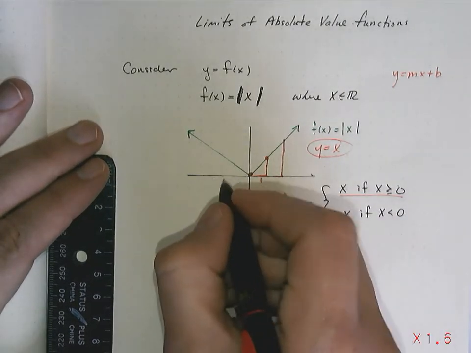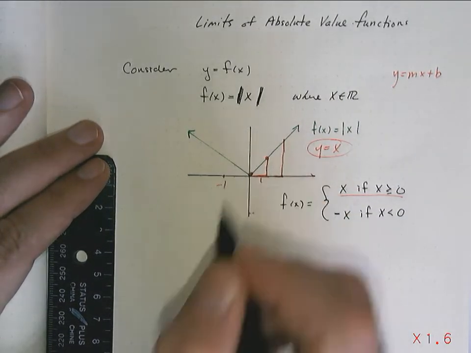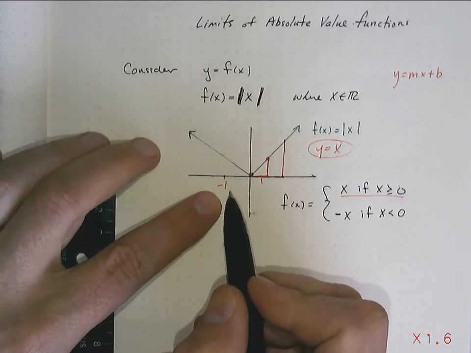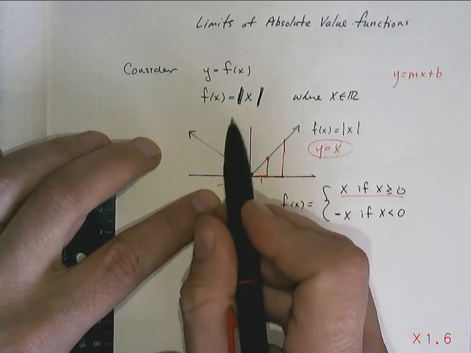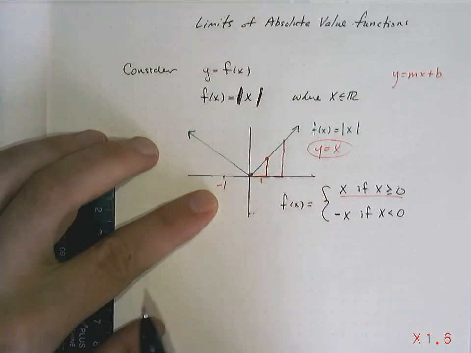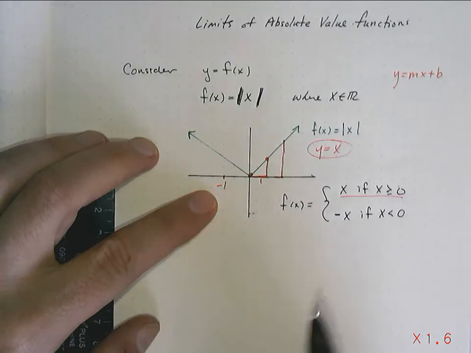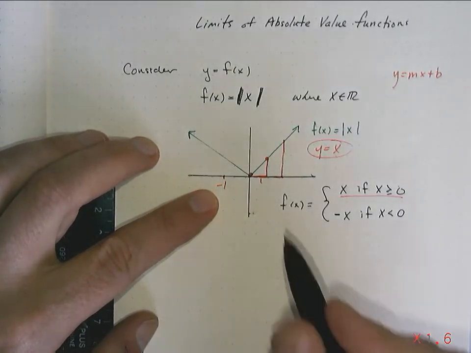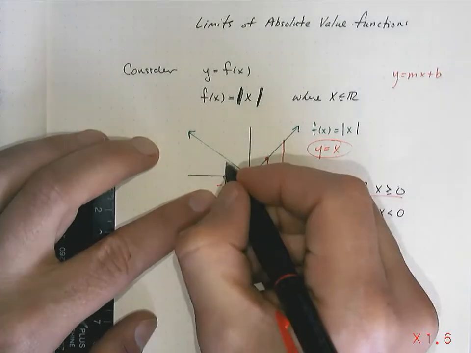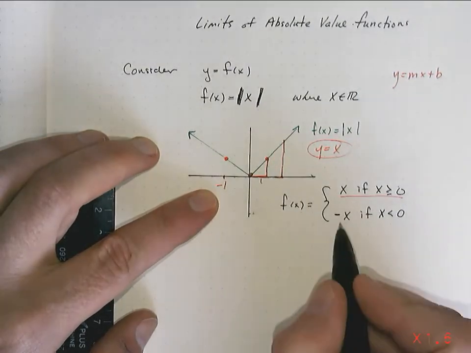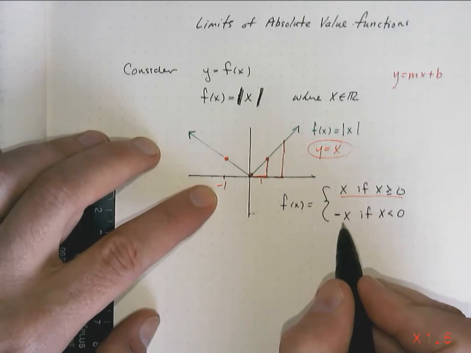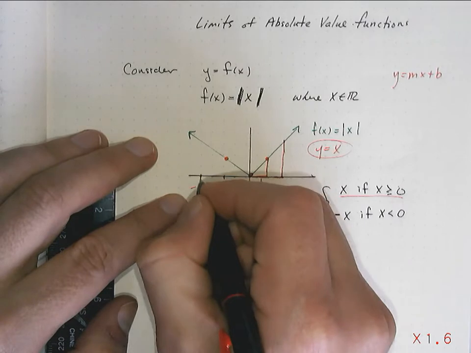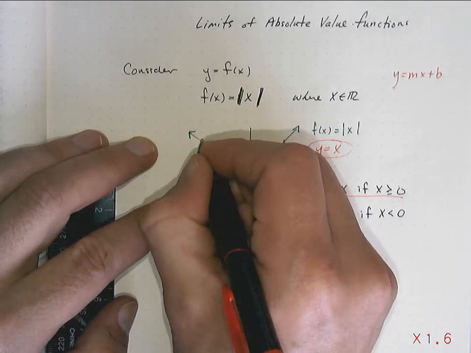However, if I'm on the left-hand side of 0, you guys have learned to do something, and it's kind of funny what you've learned to do. Somebody along the line told you that when it's negative 1, the absolute value bars take away the negative. I'm not sure who told you that or who started telling teachers that that's what's happened. That's not what's happening. The bars don't just magically disappear. What happens is we take the negative and we multiply it by a negative, and it becomes a positive. So when I have a negative 2, it gets multiplied by a negative, and it goes up to positive 2.